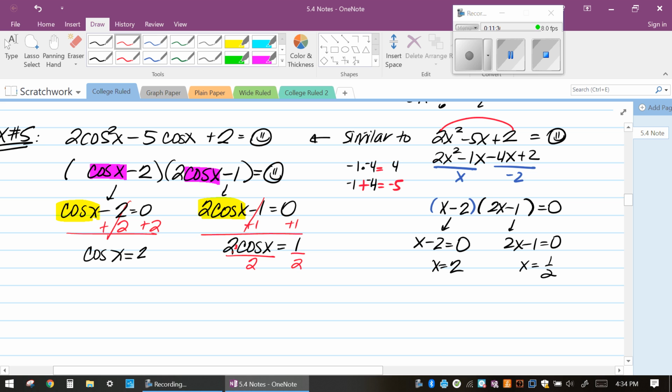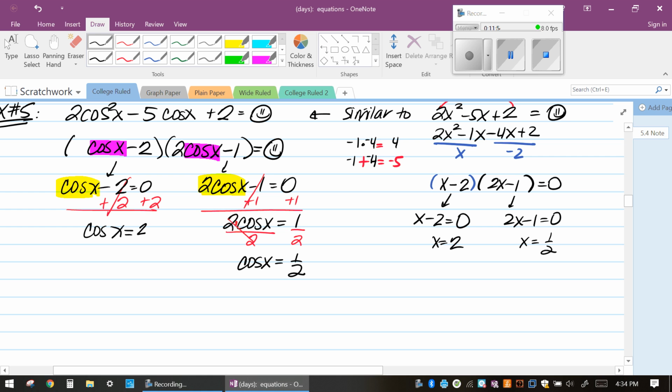If you feel like I'm going too fast, make sure that you take my advice where you just listen to the problem the first time that I do it, and then rewatch the video and write the steps. Because if you're trying to do the problem at the same time I am, you might get behind and you might miss out on explanations.